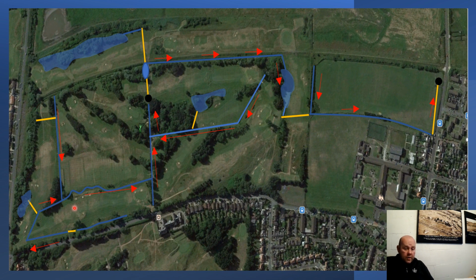The 9th is joined by the ditch running alongside the practice ground and the 8th. This is also joined by the small ditch in front of the 8th. We've culverted some of that, and then the new ditch, and then up to the practice ground crossover. So all these ditches are connected and it all ends up at the pumps.